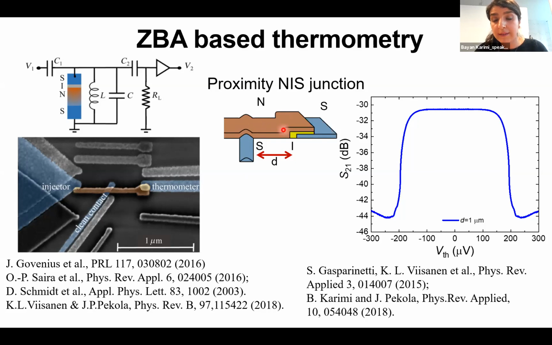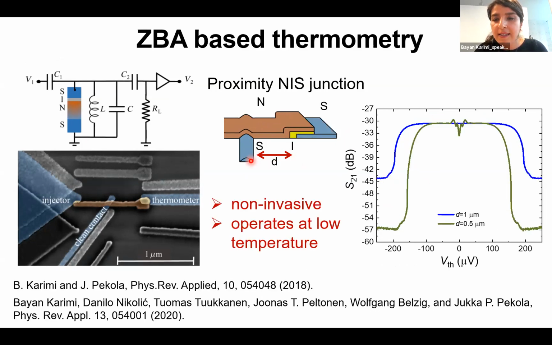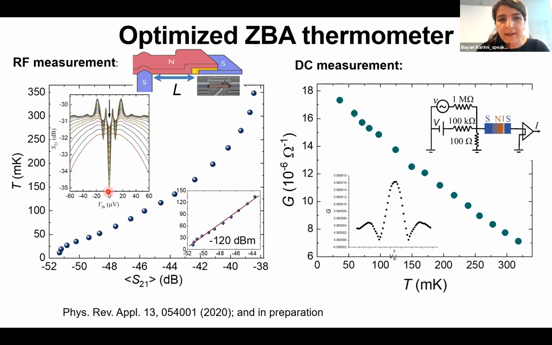And then as a result, this is the conductance of the normal metal. If we apply this clean contact here, then we can see some anomaly around zero. And this anomaly has a temperature dependence. The good thing is that you can see the conductance at different temperatures: it becomes deeper at the lower temperature, and shallower at the higher temperature, which means that even at low temperature, we have a linear calibration.